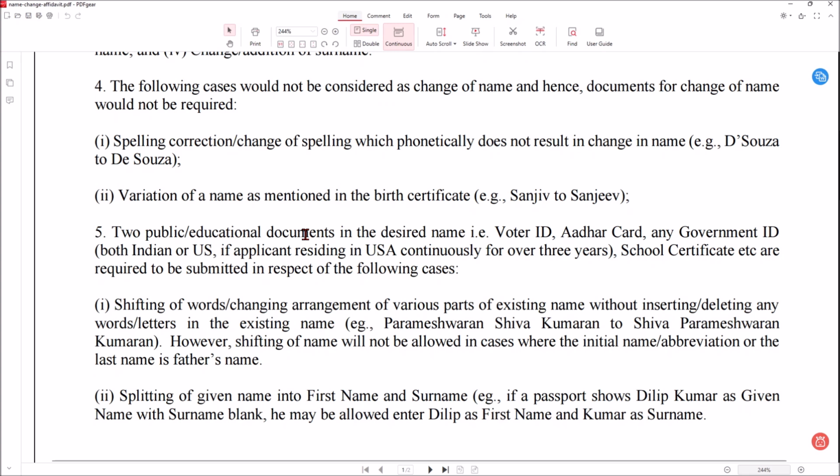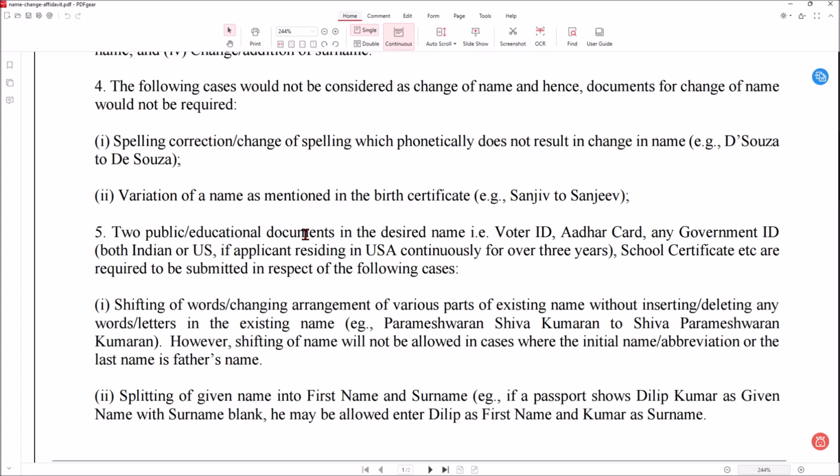Now in the case of US documents, maybe you have a US driving license where you don't have FNU or LNU, but you have the split of name properly. That is, in the first name you have Dilip, in the last name you have Kumar.